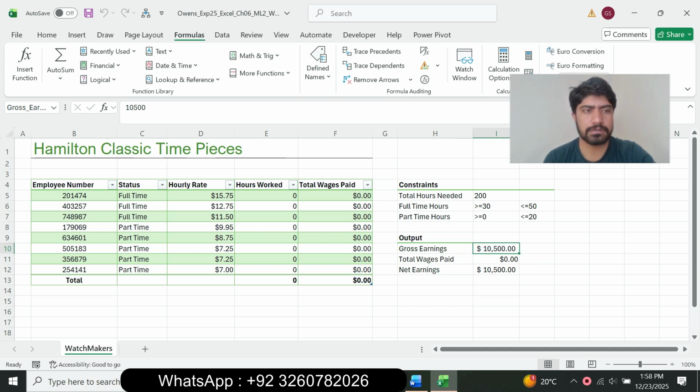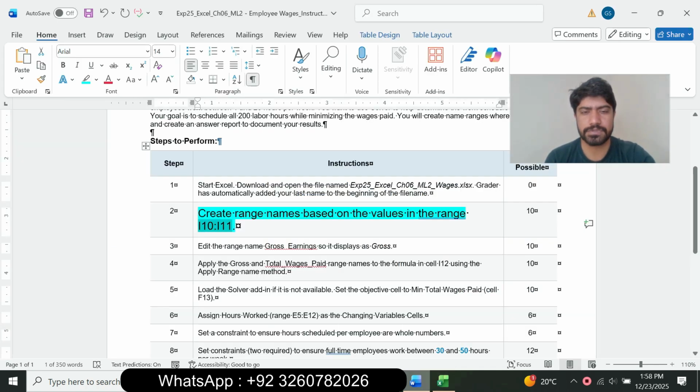So I10 is gross earning, and the next range is I11.